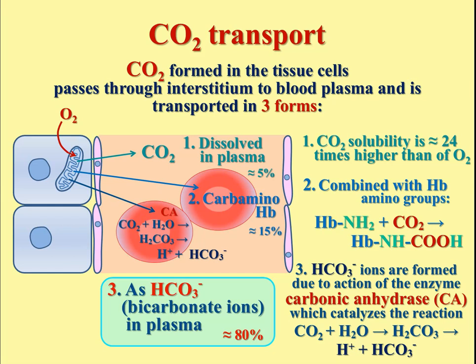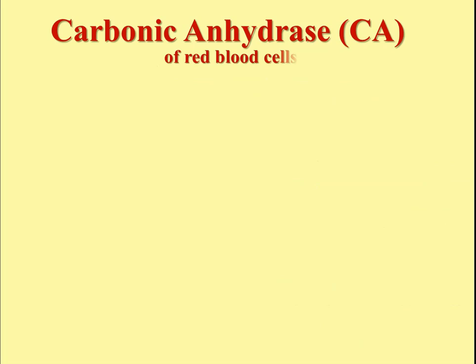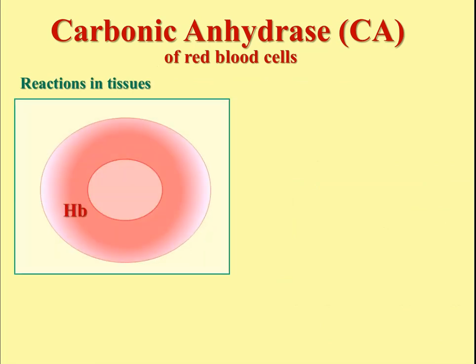Carbonic anhydrase is present inside. So you may remember now that not only hemoglobin is contained inside the red cells, but also carbonic anhydrase, a protein that is an enzyme. And the main way of transportation, I believe you remember, is HCO3 minus. Let's consider how this carbonic anhydrase works, because it can produce reaction in both directions. In tissues we already considered the reaction, but let's consider it again. There is hemoglobin, there is carbonic anhydrase, and CO2. CO2 enters the red cells.